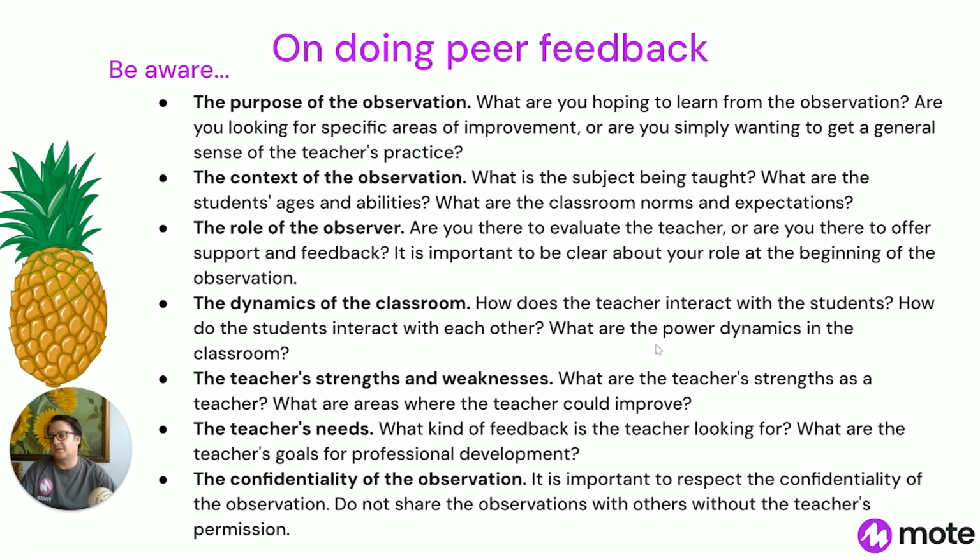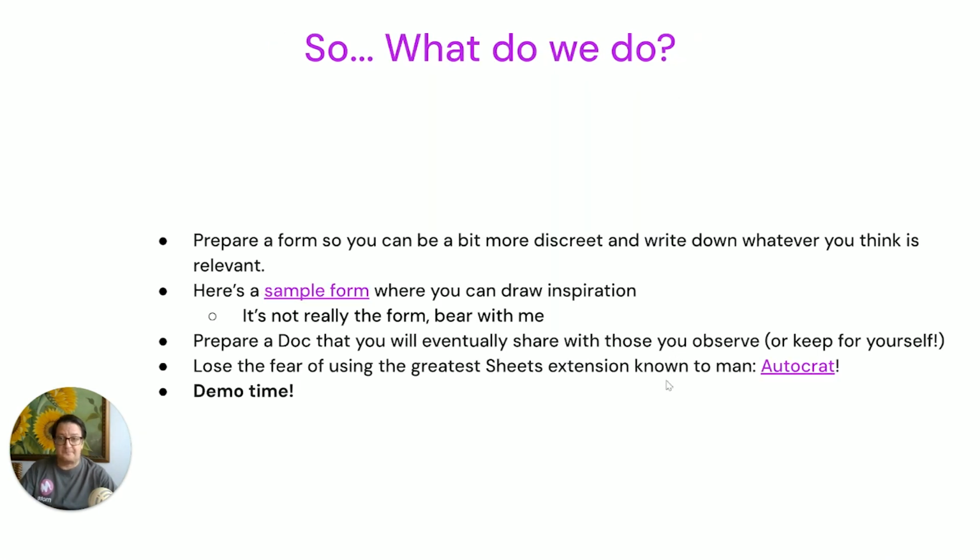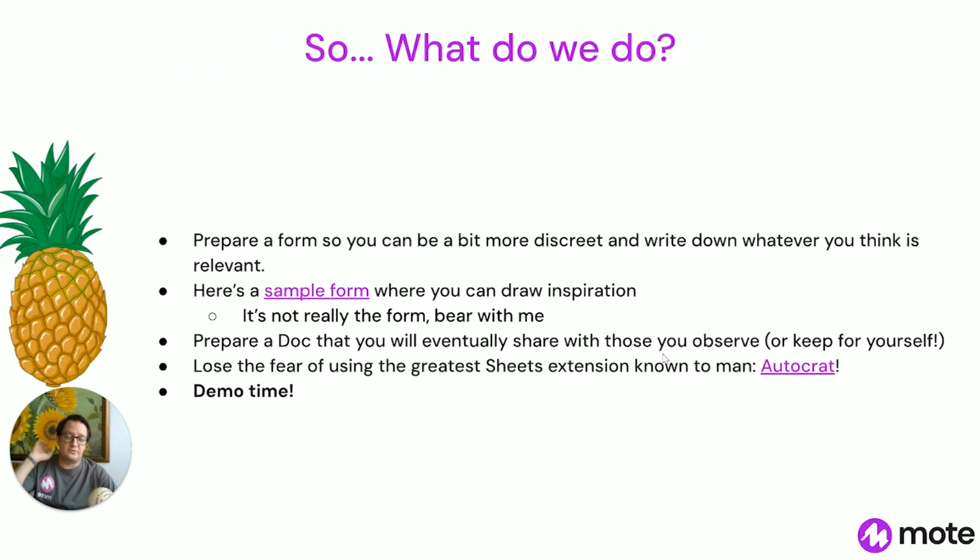It could be that you go and observe and it's like the worst class in the world because it's one of those days. Sometimes everything goes right, sometimes everything goes wrong. So, what do we do to get started? Things to keep track of what's going on, and I use this for normal teacher observation.